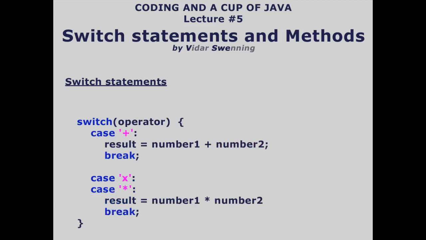We can also do it like this. As you can see here, we have a switch of a character. The operator there is of character type, and then we have one case called x and one the multiplication type there. And since we don't have a break in x, we're going to run the code result equals number 1 times number 2, even though we had the operator as x. But if we have the operator as the star, we will still do the same thing.